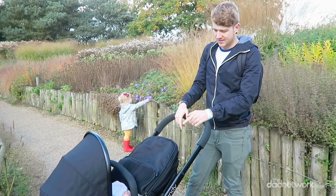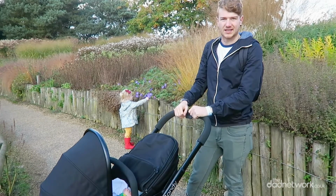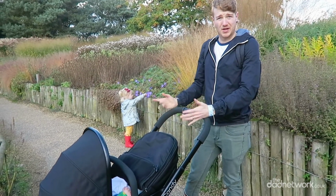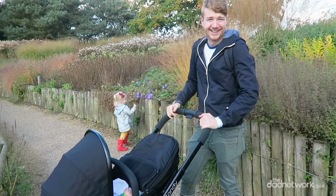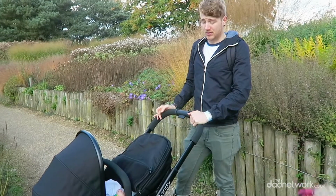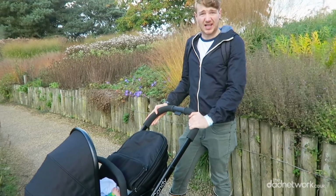So we've been using this buggy for a couple of days now. We've taken it out on sand, pebbles, dirt, just normal path, normal terrain, and it's worked brilliantly on everything. So it's a brilliant pushchair, it works really well, and Parker is enjoying a nice nap.